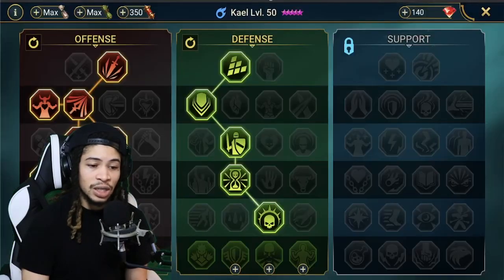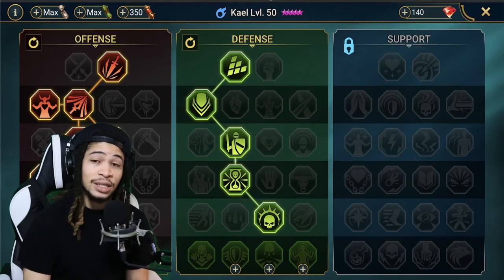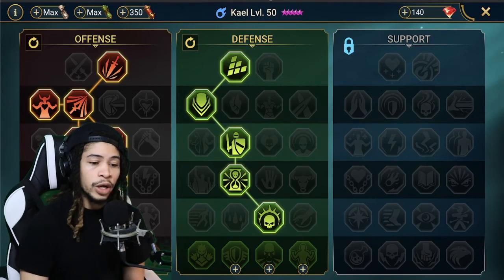So that's tier 6. As you can see down here, I have not been able to get my tier 6 mastery yet because Kale is not 6-starred. But once I 6-star him, I will definitely get that T6 mastery. I'm going to go with War Master or Helm Smasher.